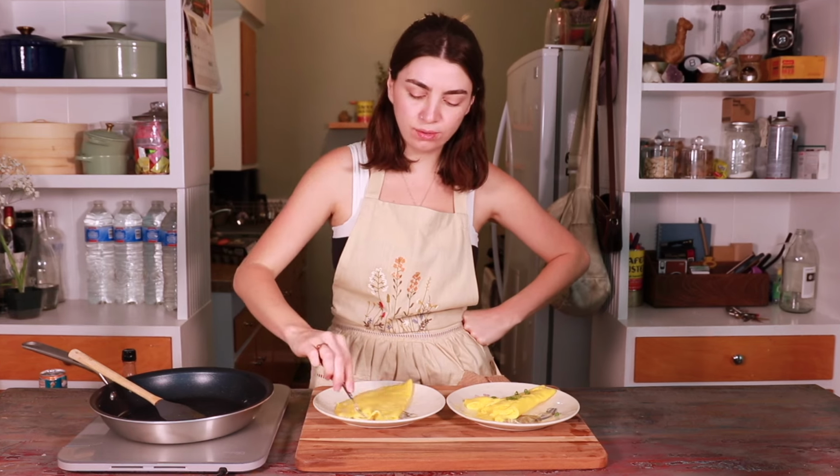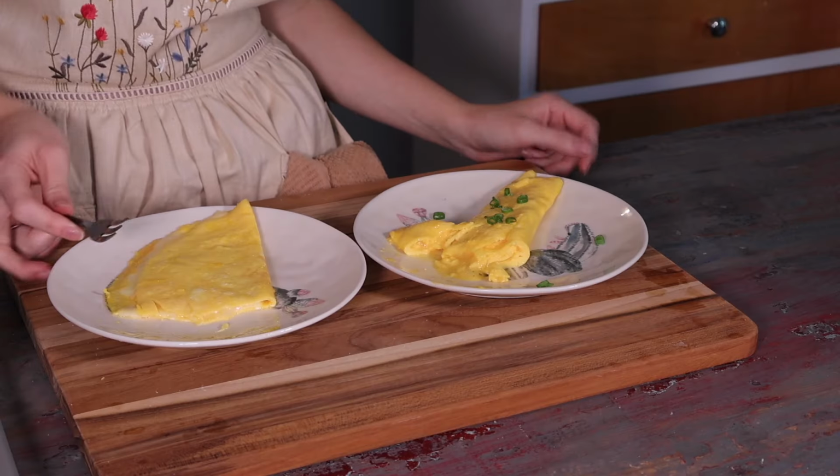I'm in, girl. Girl, girl, girl. This is so good. No. I'm sorry, French omelet, but the less egg just makes it so much better. I'm sorry, mine wins. I'm sorry to the French, but mine wins.